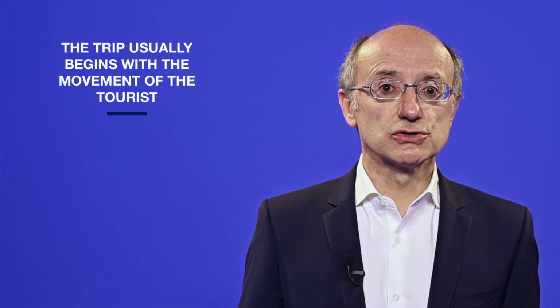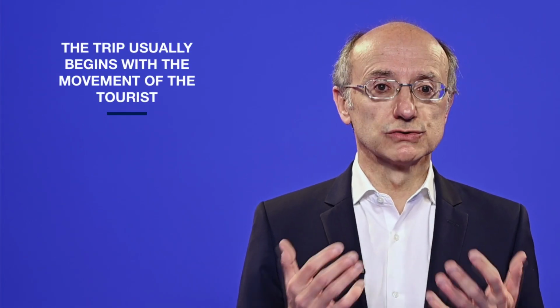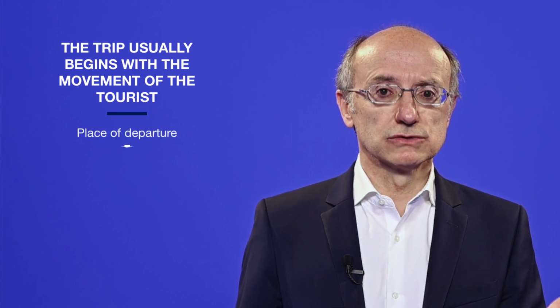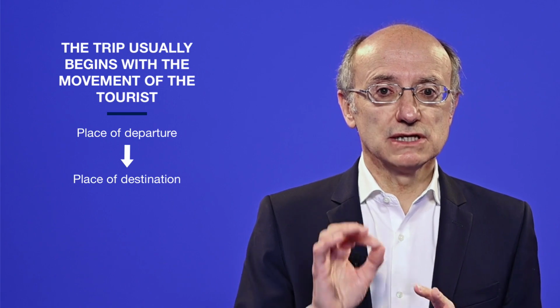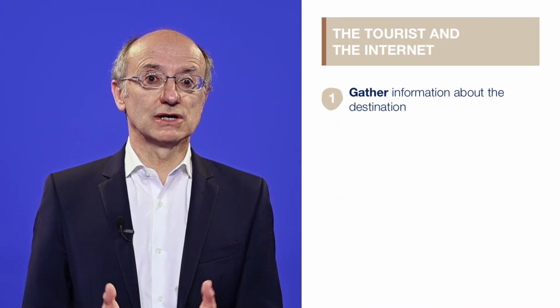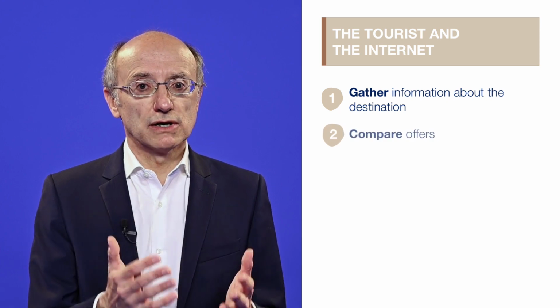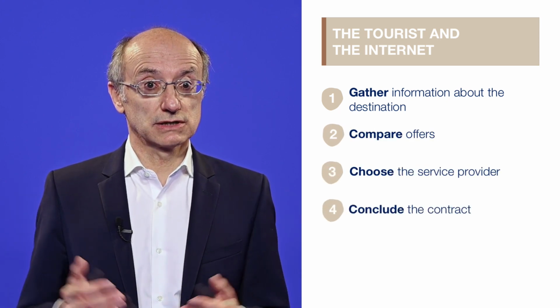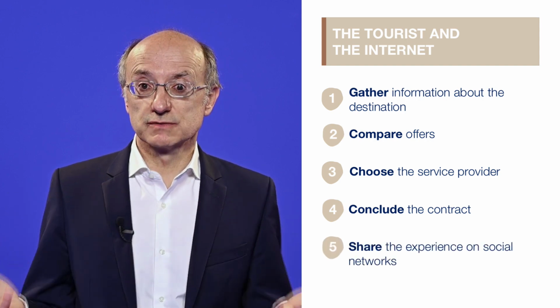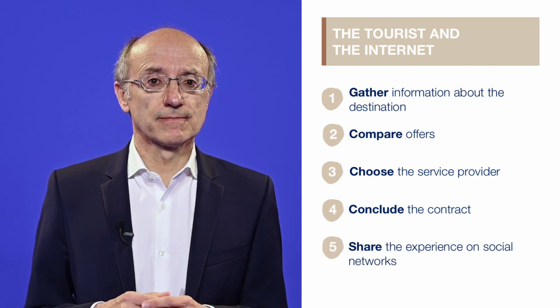In the second module, we have seen how the trip usually begins with the movement of the tourist from the place of departure to the place of destination. If the transport may be seen as the start of the journey, the travel begins long before departure. On the internet, the travelers gather information about the destination, compare offers, choose the service provider, even conclude the contract, and, of course, share the experience on social networks.